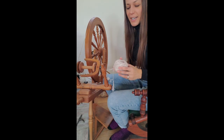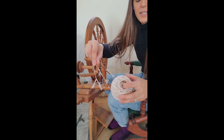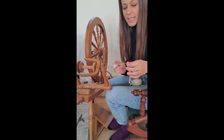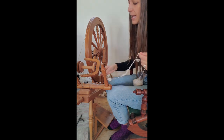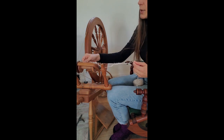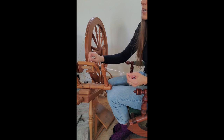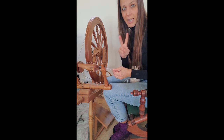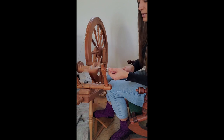Okay, so we've now created our center pull ball. There's 2 strings that come off it, one from the center, one from the side. And we've attached this just by tying it on to our leader line. So this is the little knot, we just tied it on. And what we are going to do now is start winding onto the bobbin, and we're going to take this and ply it together, and it's going to create a 2-ply yarn. So that's what we're doing. Now, tension's a little higher than I want to start out.